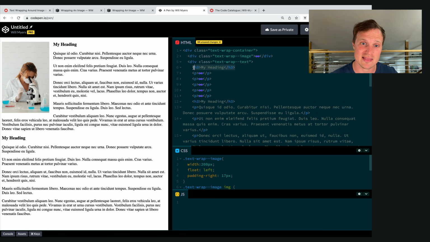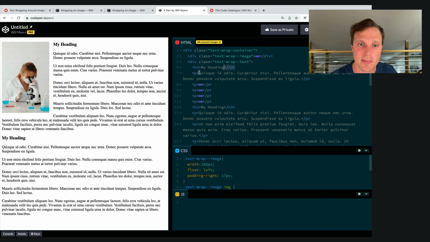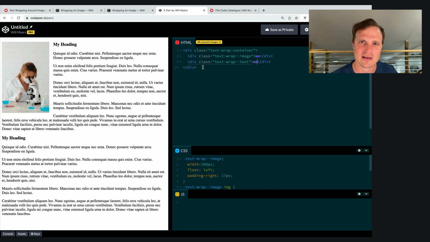So if you want a heading in there, you use heading H1, H2, H3, H4. Always be sure to close it out. And for each paragraph you add, put a P tag at the beginning and be sure to close it out with our backslash at the end. So those are sort of the core things we want to do. Okay, now let's just copy and paste this over onto our Squarespace site.